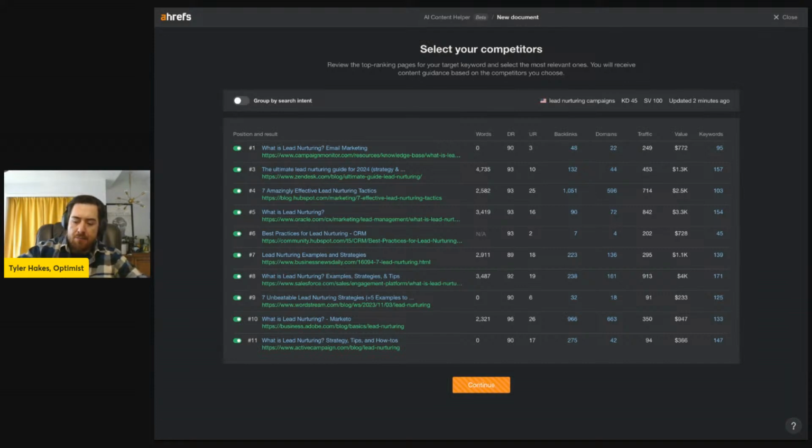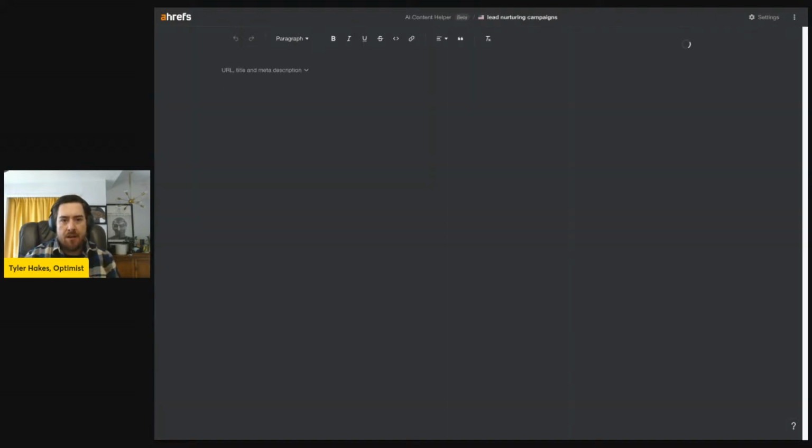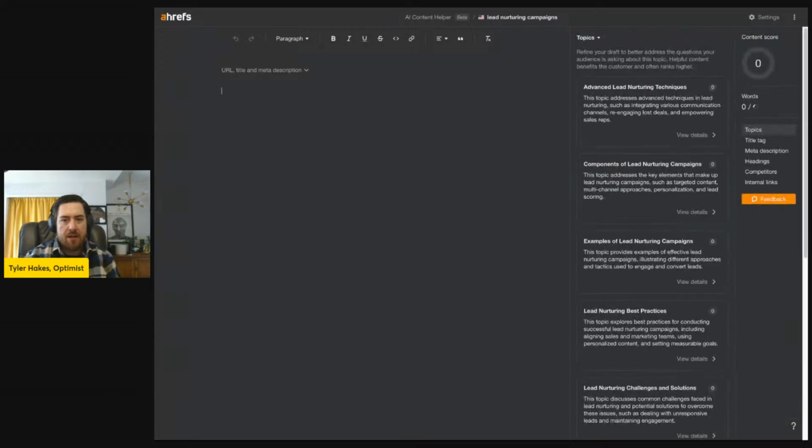So now it's going to analyze those articles, and it's going to give us a breakdown of the specific topics that are covered within each article, the relative weight and visibility of those topics. It's going to give us a bunch of insight into specific terms and subtopics that exist. Just a ton of information to chew on.